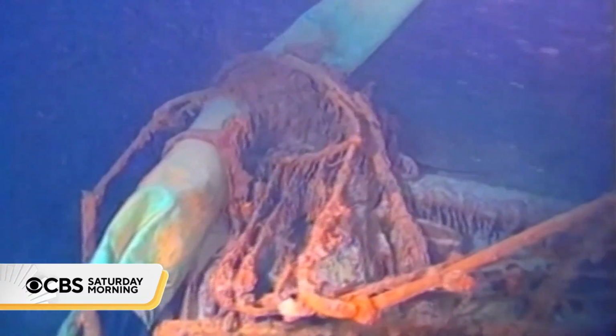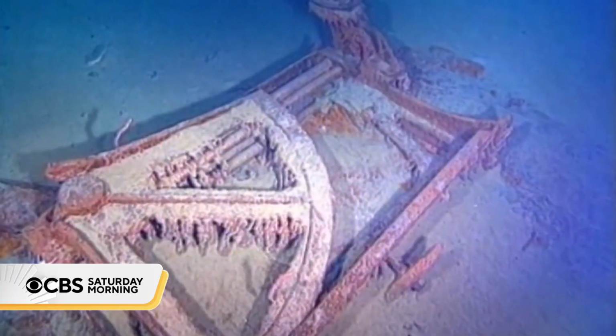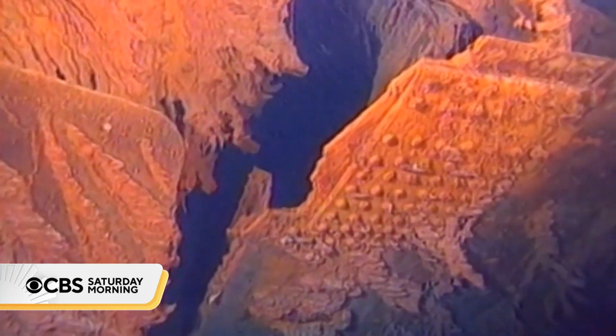Anything that's down there, we can understand a little bit better the rate of deterioration, and it is a race against the clock. If we did want to preserve something, the sooner the better. Deterioration is only going to keep going. It's only going to accelerate, and these things are only going to get harder and more fragile to recover. So there is that sense of urgency.